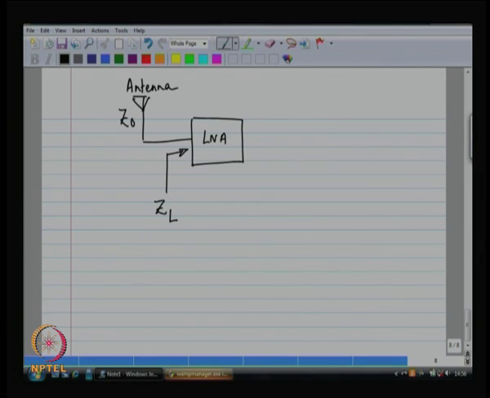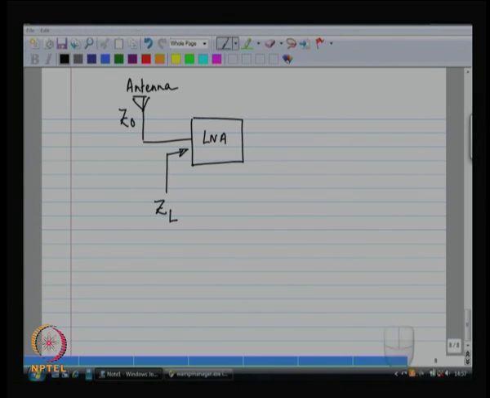Okay. You would like this to happen so that you can conserve the shape of the waveform that you receive. So, you are talking on the cell phone, someone else is listening on the cell phone, and the precise shape of the waveform that is transmitted needs to be received. Otherwise, you have got dispersion, right. You do not get a faithful representation of what was transmitted. Okay. So, you would like Z L to be equal to Z naught of the antenna. So, this is something important for us when we are designing our system.